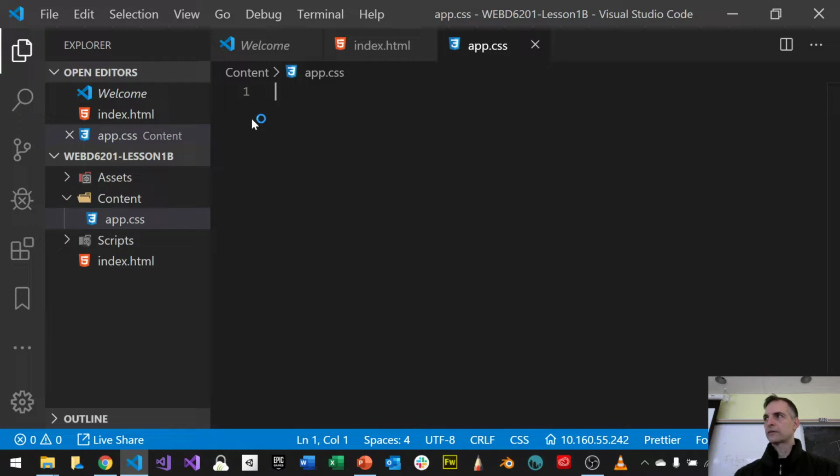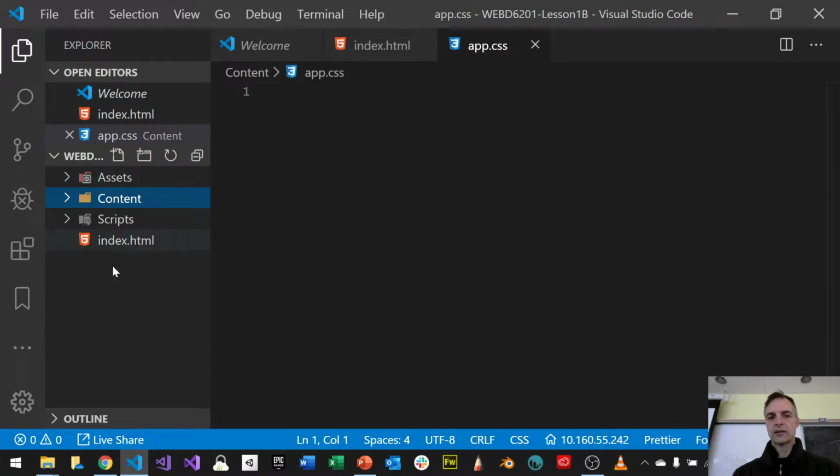Are you with me? Made a few folders and a couple files, right? If you want to hide the file, you can just kind of collapse it, and that's it. Why did you name it lowercase? Oh, because all of my files are going to be lowercase. Oh, just the folder. Yeah, the folder is going to be uppercase.